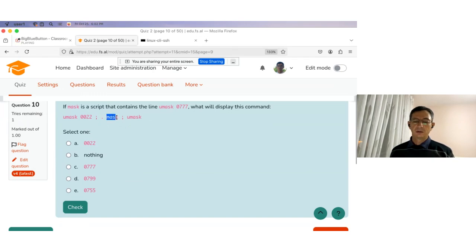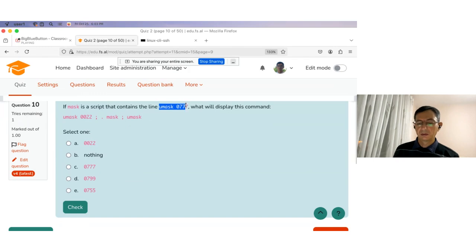It is including the content of this file, and it is executing the commands in this file, but by including them in the current shell. So in this case, the commands that are executed are this one, and then all the lines in this file are executed as the command, and then it contains only this line.